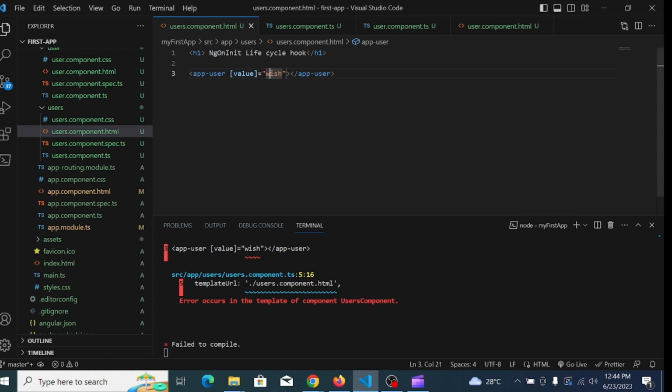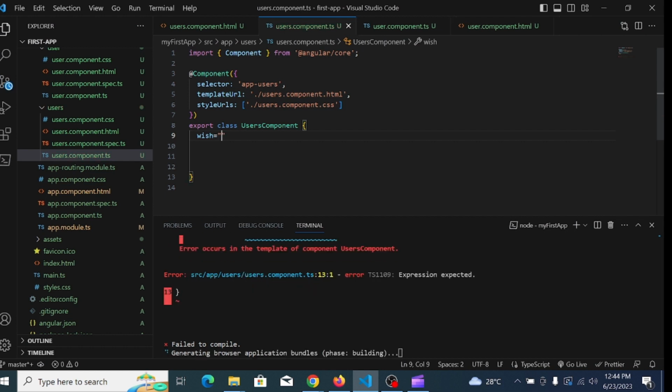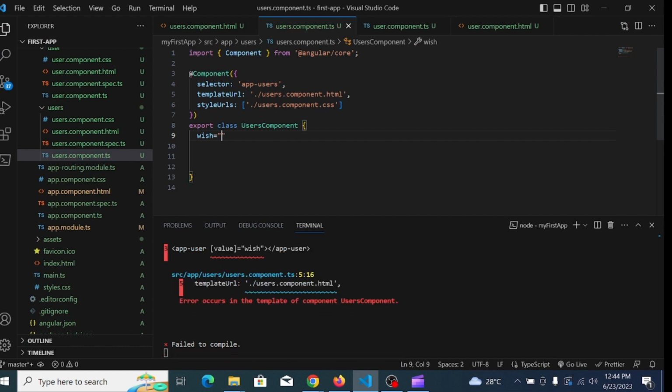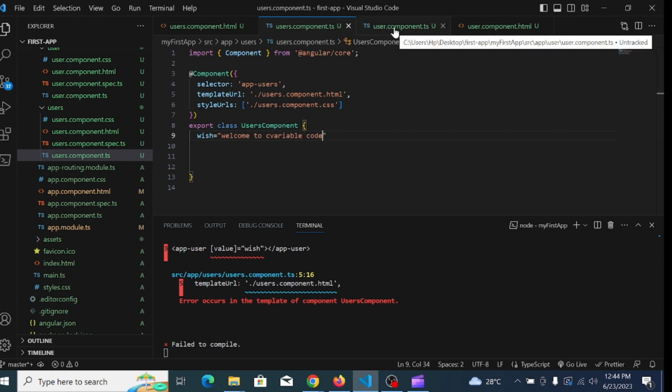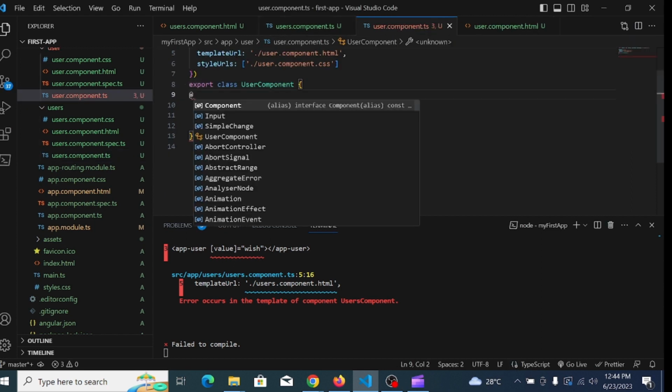This wish will be placed in the TS file as a variable, and we can place an Input decorator.